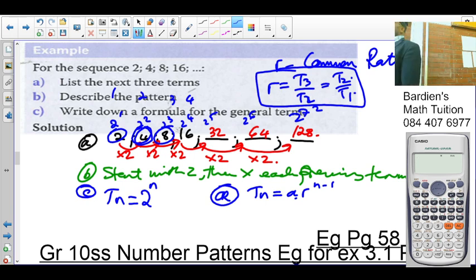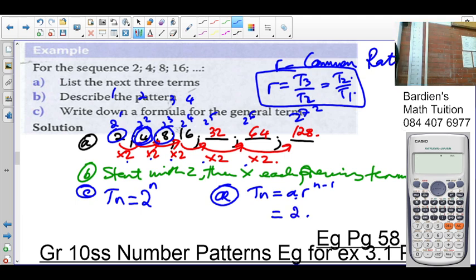Well, which part don't you understand? Just remember, if I'm multiplying by the same number all the time, it's a constant ratio. If I'm adding or subtracting the same number all the time, it's a constant difference. Common difference, there's a D value. Okay? So what's your A value here, people, your first term?